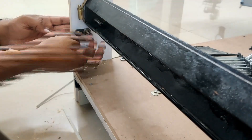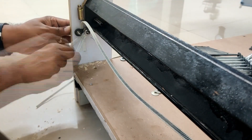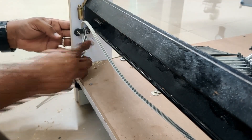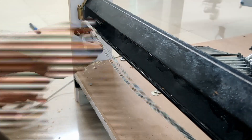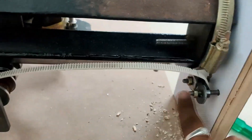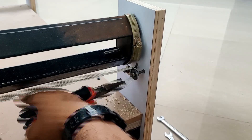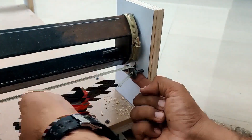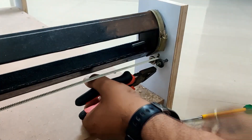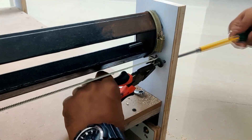I'm sure there are better ways to do this, but since I started I just went with it. If there are any alternative suggestions or better ways to do this, please leave them in the comments. The belt will go like this: under the pulley and over the bearings. The next step is to tighten it on the other side. I used a pair of pliers to hold it, but in retrospect it would have been easier to simply use a C-clamp to hold the belt onto the side plate — that would have been much easier.